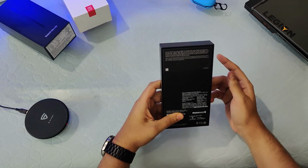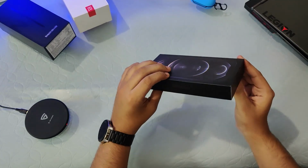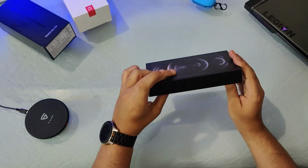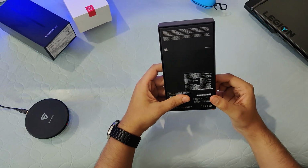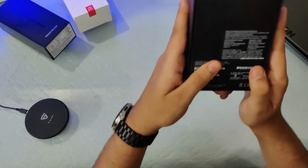Let's get started. So we have a pretty sleek looking box here, and I think this is part of Apple's save the environment slogan. So this is a pretty small box, and the entire box is black in color. So let's look at the box here.